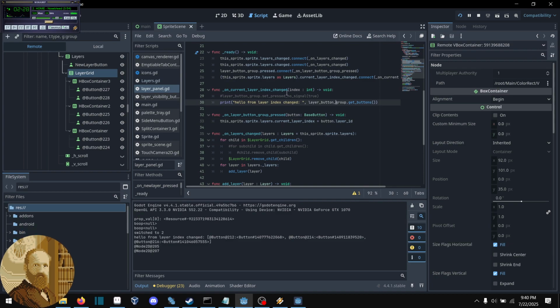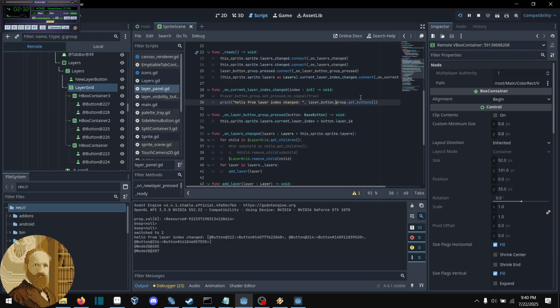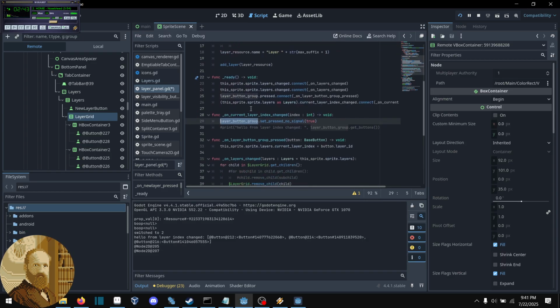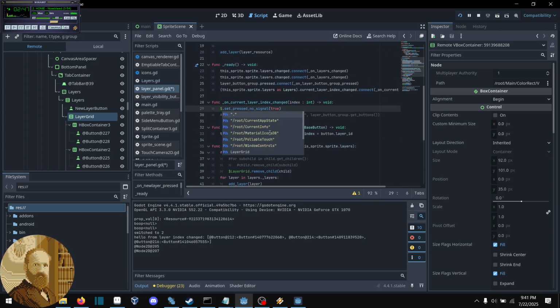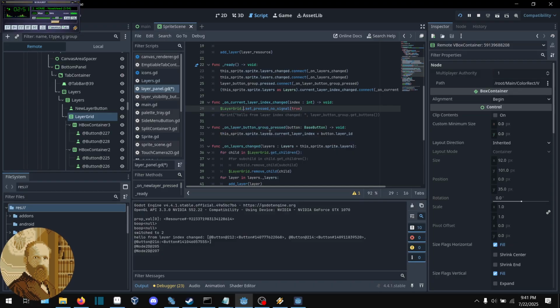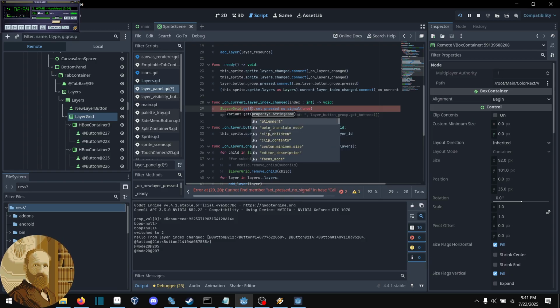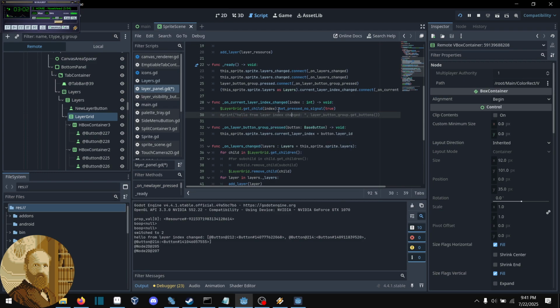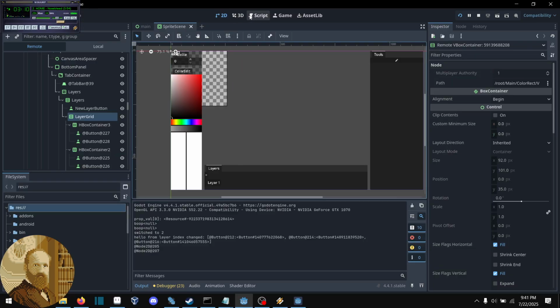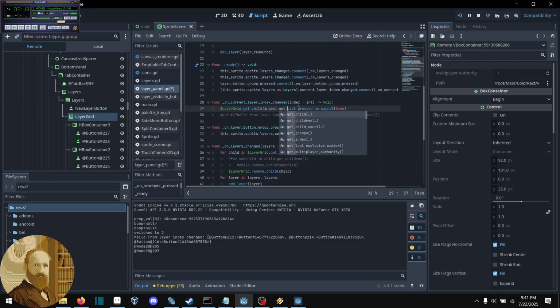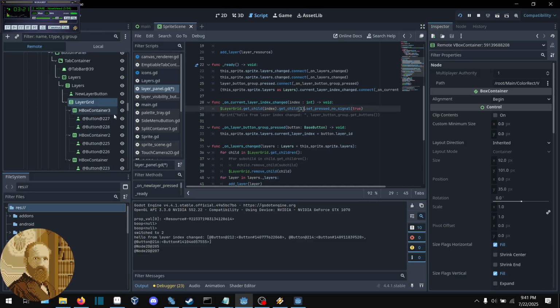Let's see if we can get at this a different way, maybe. So, if instead we simply go directly to the layer grid, and then we get the nth child, and then we get the child of that, which would be the layer button.